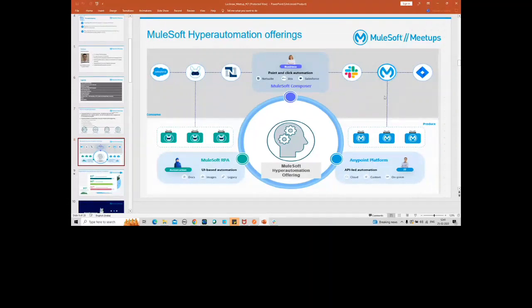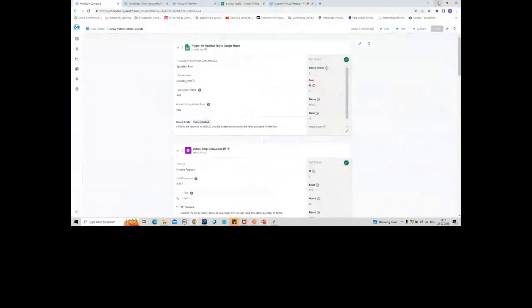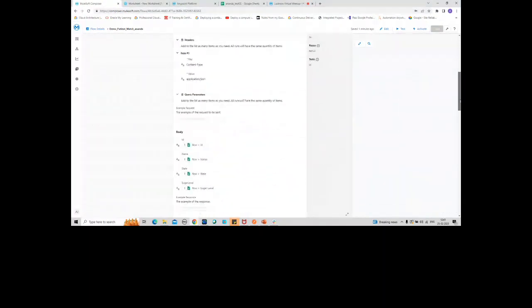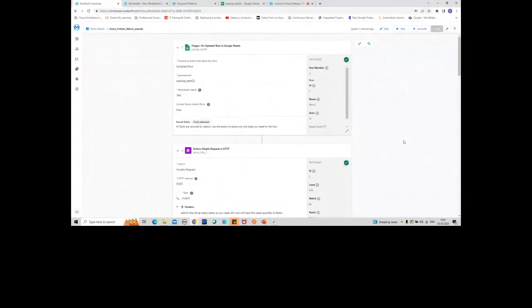That API can in turn be called in the composer. That API will do the heavy lifting of all kinds of validation and let the composer know, okay, you can proceed further, all the data has been validated. Exactly the same thing I am also doing over here. I'm just keeping a simple API, but that API is actually checking something for me and doing the validation. Yeah, so basically all the validation, everything that we want to do, we'll do over there. Only here, to remove that manual interaction, we are using the RPA and doing this Mule Composer flow operation, right?